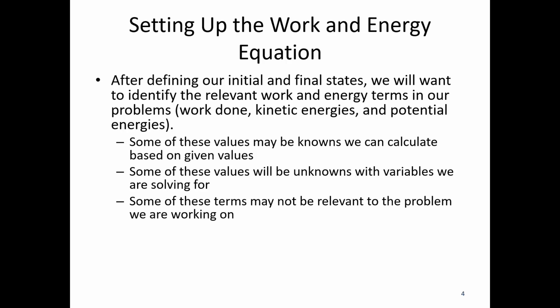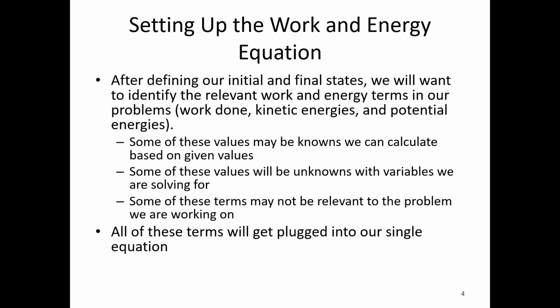And some of these are terms that may not be relevant to the problem we're working on. When you're working with a system that has no springs, for example, you may not have any elastic potential energy in your system. Same thing if there's no change in height, no change in gravitational potential energy, and so on. All of these terms, we're going to plug into our single equation, W equals delta KE plus delta PE.